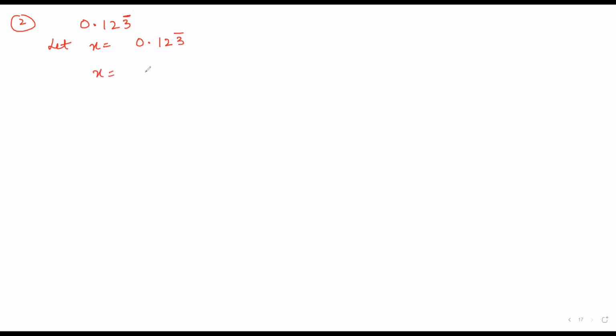So that means your x is equal to 0.12 and, okay, we don't have to expand in this case, right? Okay, it's fine. Now how many digits? Sorry, I have to multiply with 10 or 100 or 1000. 100. Now because there are two numbers which are without bar, so I'll multiply by 100 because I want to bring these two numbers before the decimal. Understood? So I multiply by 100. So 100 of x will become 12.3 bar, right?